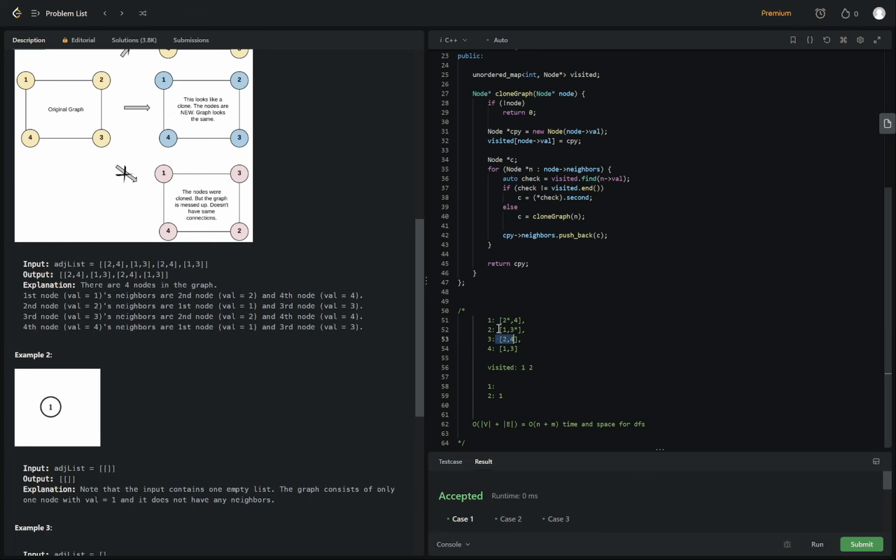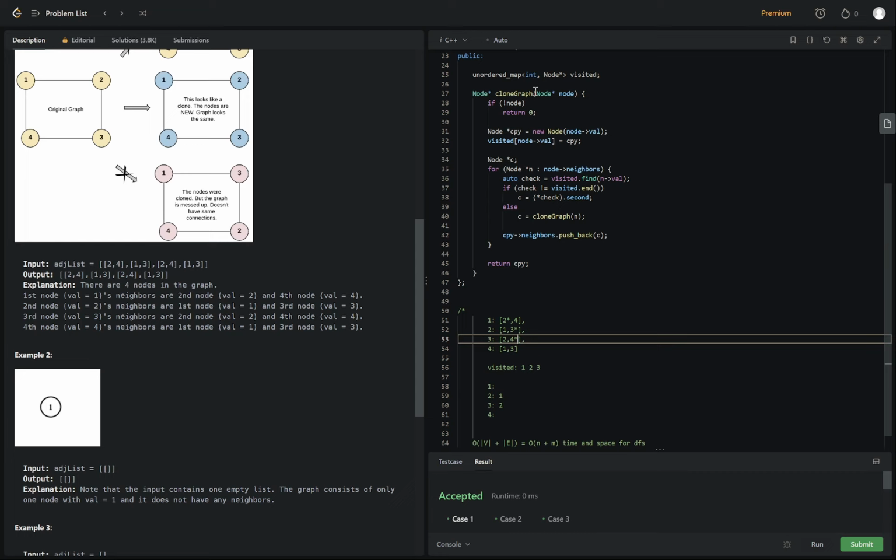3 has 2 neighbors. Is 2 in our visited array? It is. So we'll first add that, and then 3 is now visited, and then we're going to add 2 as a neighbor. Okay, next iteration, is 4 a neighbor? It is not, so we're going to recurse on it. 4. So now we are here. And hopefully there's no more crazy recursion. No, or at least not a lot of it.